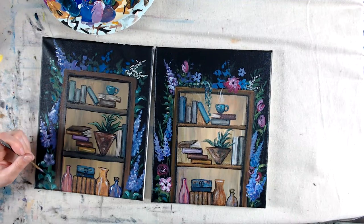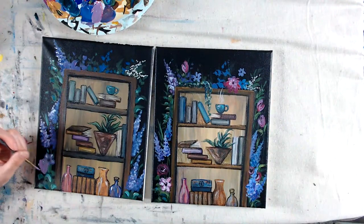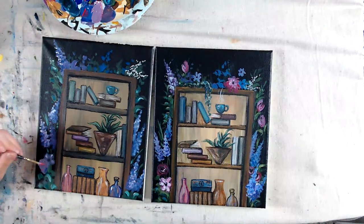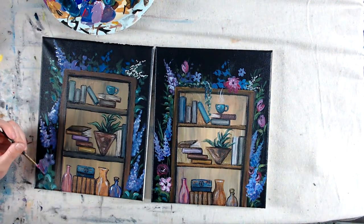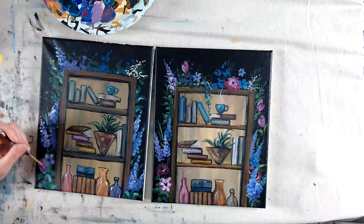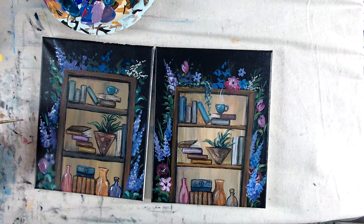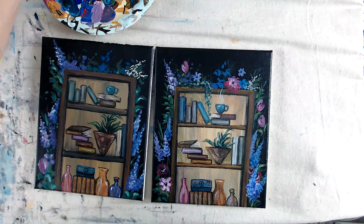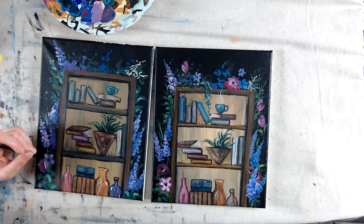Maybe right here next to this purple flower. A little bit over top. And accent it with a bit of a darker purple maybe along the bottom. The other side can be more highlighted. So a bit of black can go a long way just by cusping around the bottom, giving it a bit of a separation up the middle. It's kind of rounded.